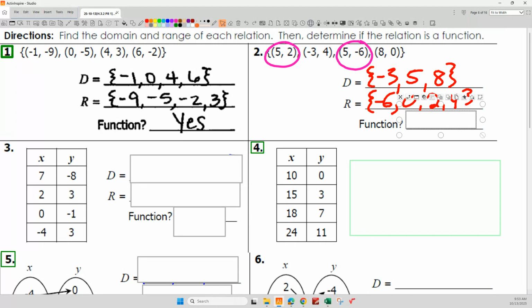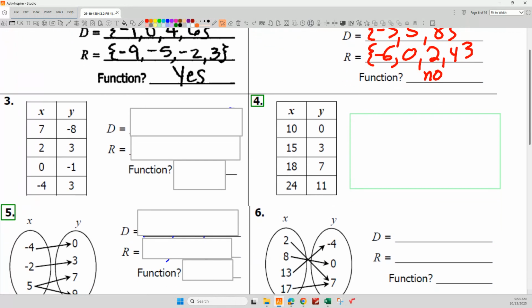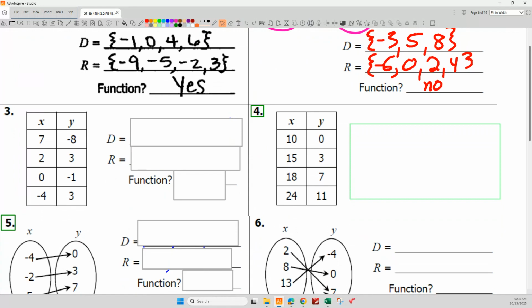All right, good. Here's another way that you're already familiar with. Another way to represent relations is with a t-table, right? We've got an x column and a y column. We talked about these a little bit the other day. Remember that we like these because when we look across a row, they look like ordered pairs. So tell me here, number 4, give me thumbs on this, is this relation a function? I agree, looks good. What's the domain?